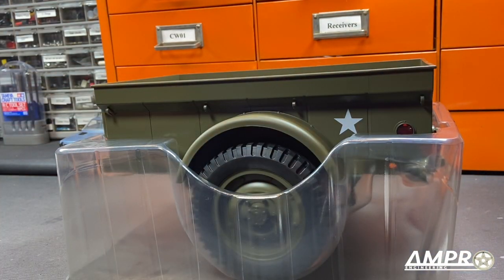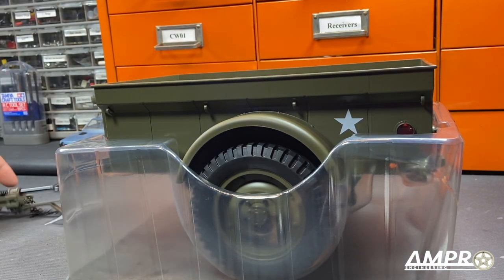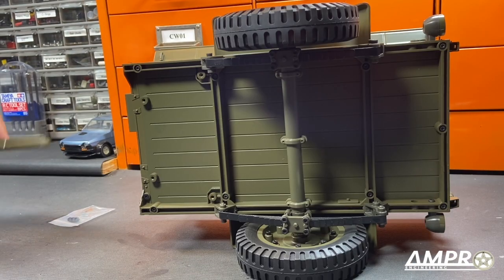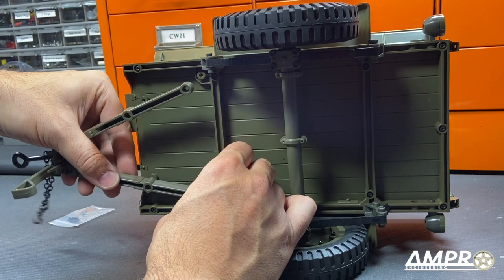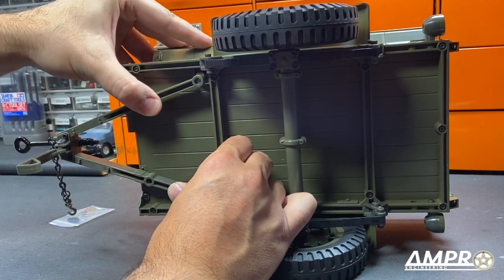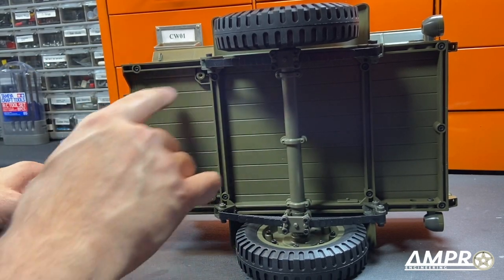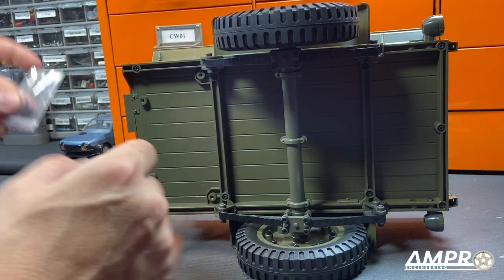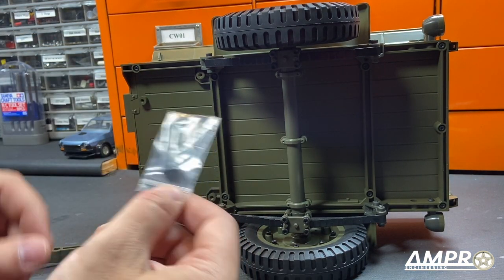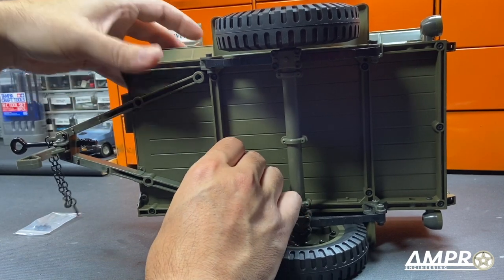That is, it's just everything's gigantic. There's that. And there we go. Underneath, we have to attach the tongue. I believe it's going to go like that. Yeah, just like that. Wow, there are actually threaded inserts inside these pickup points there. You've got 4 M3 screws, most likely M3 anyway. And yeah, put those in.